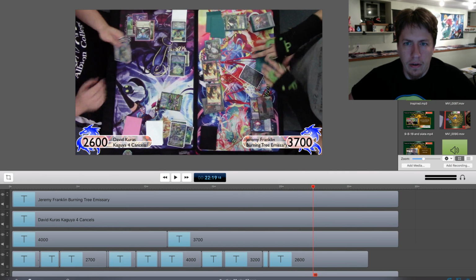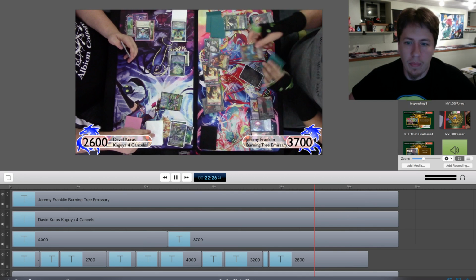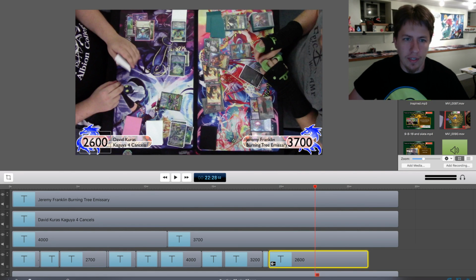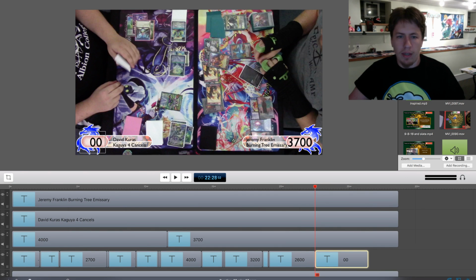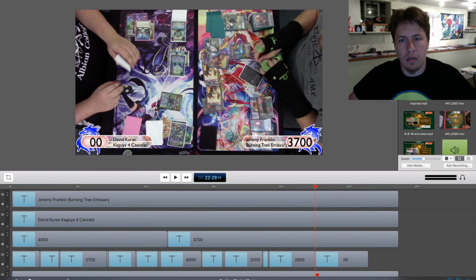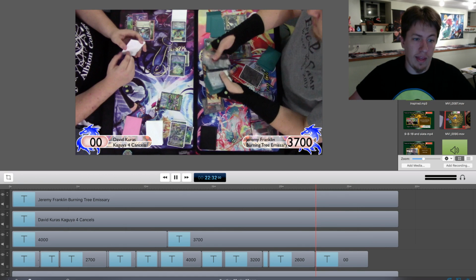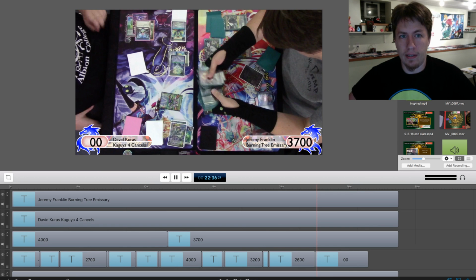And then here, I pass the turn, and then before drawing his turn, I cast Torch in the Timeline and kill him. And that's game. Woo! So there's the first one edited. I haven't done any commentary for it, obviously. But one feature match down. 43 damage off of that one. Nice. Lots of damage.